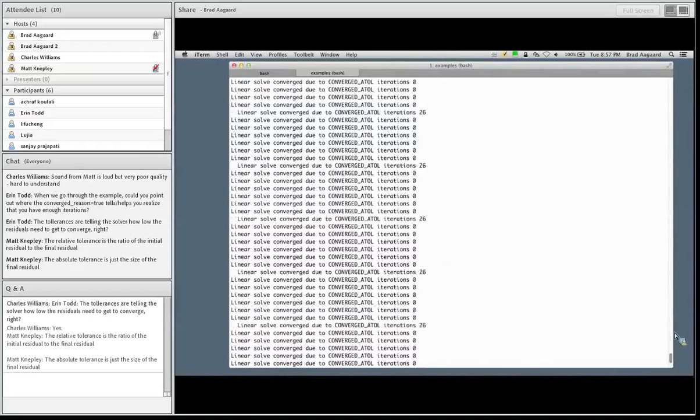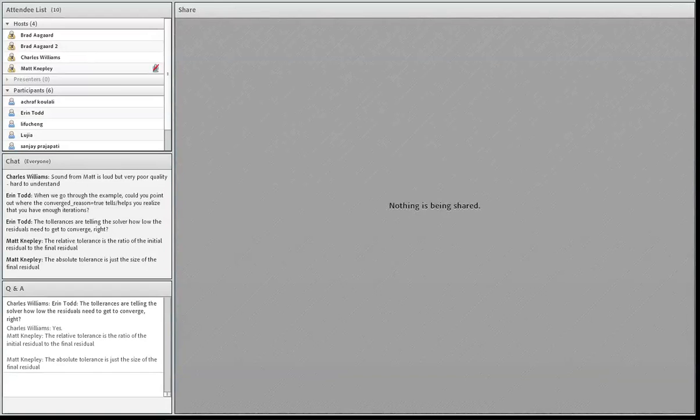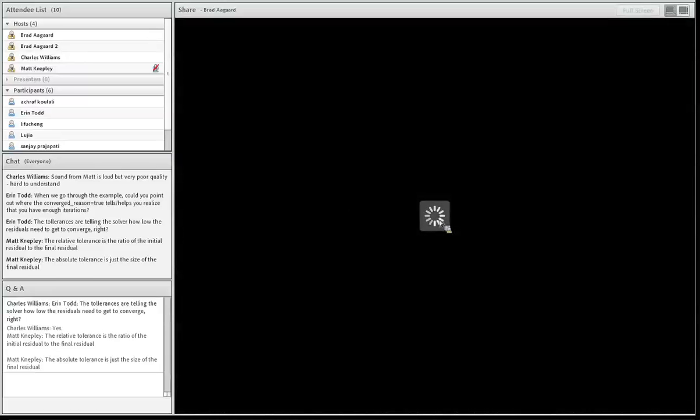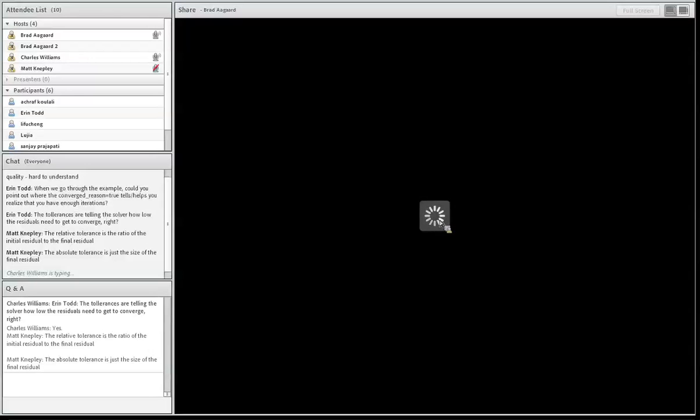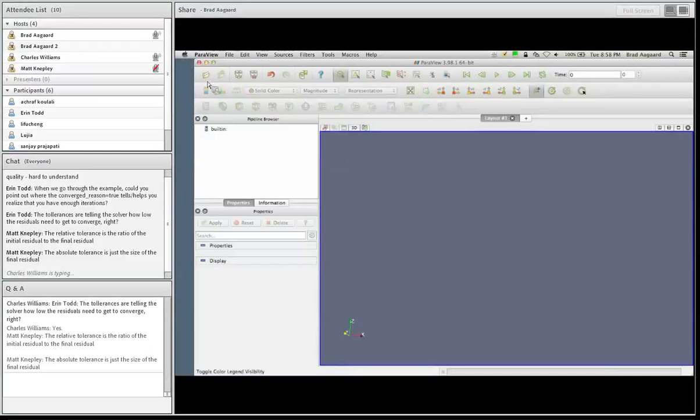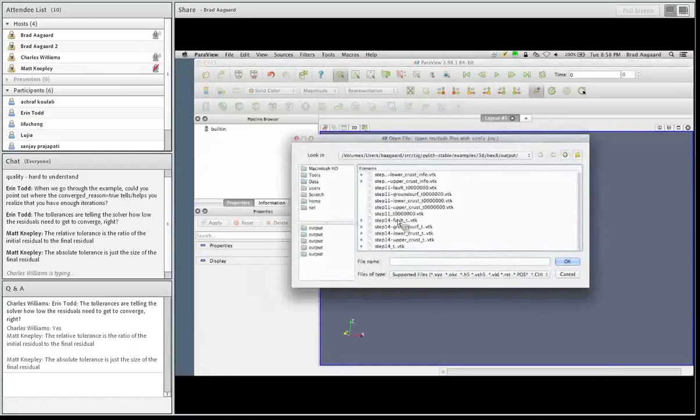And after the end of this example, I'm going to go in and we're going to mess around with some of our solver tolerances and try and debug if things go wrong. So we ran it. We verified that all of our nonlinear solves converge. So let's look at the results. So we're going to look in ParaView. So let's load up step 14. We'll look at the faults.